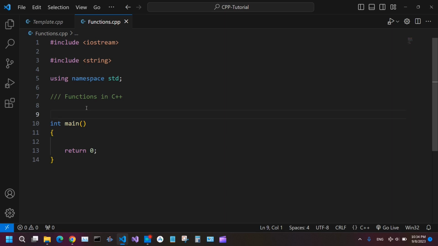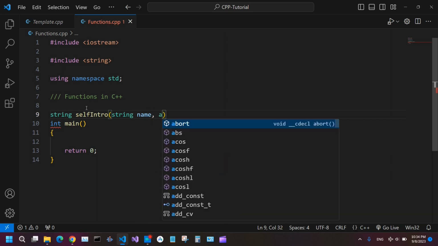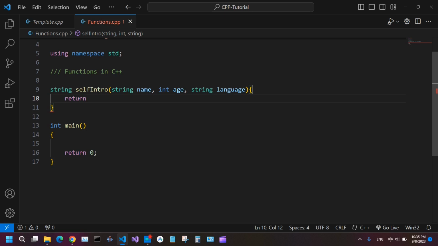Let us create here a function for introduction. It returns a string. I call it selfIntro. We pass here the name of the person, the age, and the language, and we return a template string. "Hello there," new line, plus "my name is".